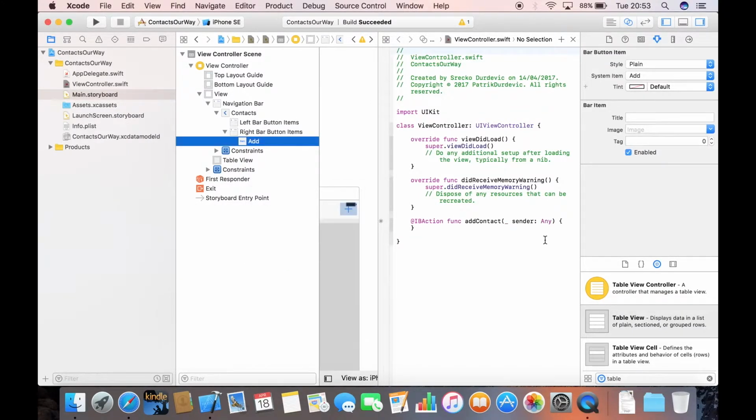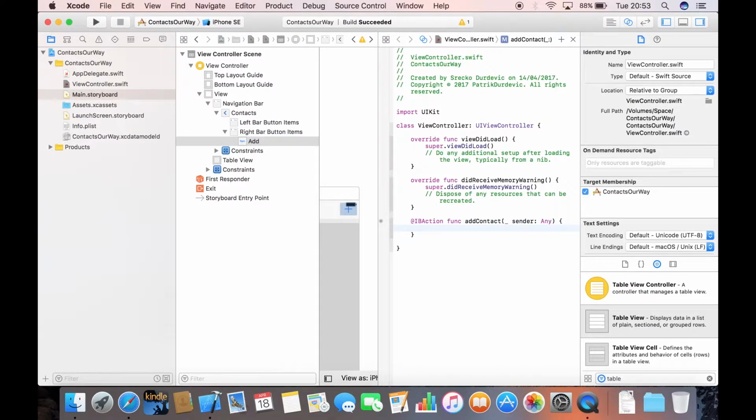So how are we going to add a contact? Well, we are going to present an alert controller, which is going to give us an ability to enter any name of the contact we want.